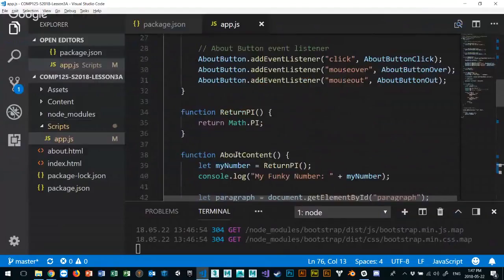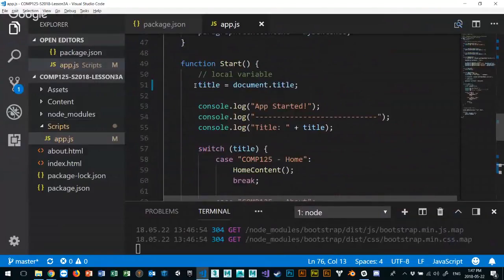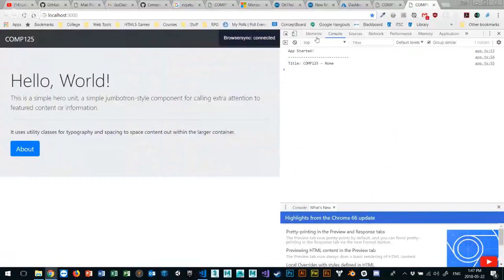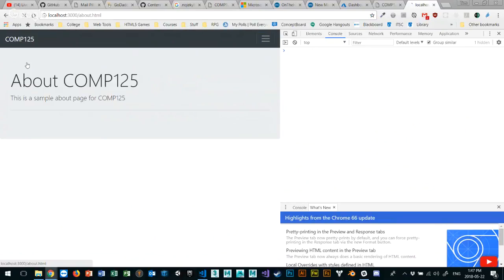So if I go back to my start, I have to put the let in front of it because I got rid of it. And now when I go back, we're good. Okay, so now I can do app dot. If I press enter, just app by itself without the dot, it'll give me all the properties of app. Dot is an accessor. And if I click on this little arrow, it gives me two properties, my favorite number and the title.